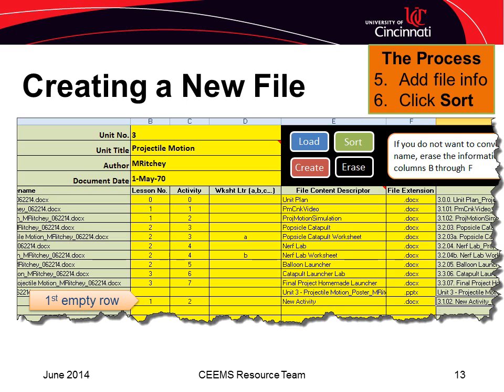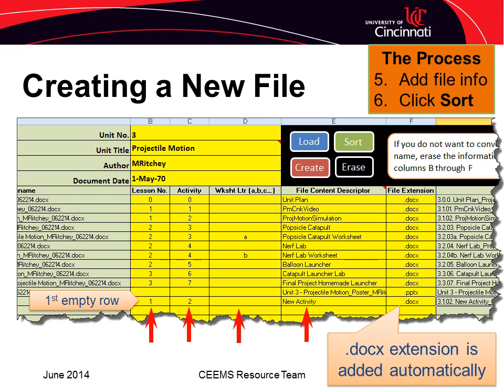Add the lesson number, activity number, worksheet letter if there is one, and the file content descriptor. After each entry, use the Enter key to confirm the entry. The file extension .docx is the file extension for a Word document and will be entered automatically. At this time, a Word document is the only type of document that can be created by the unit file generator. Once you've added the new file info, click the Sort button.